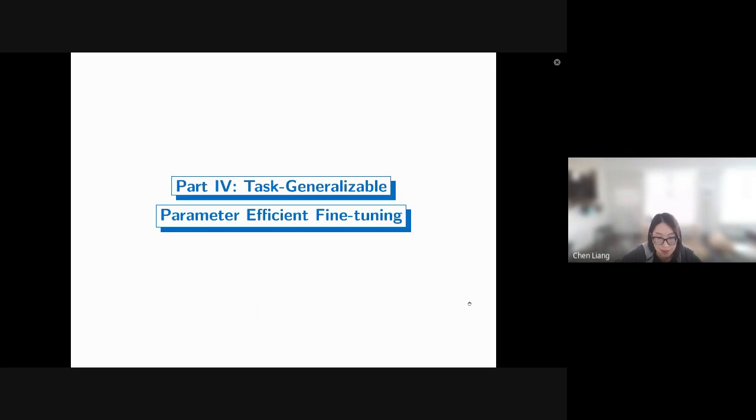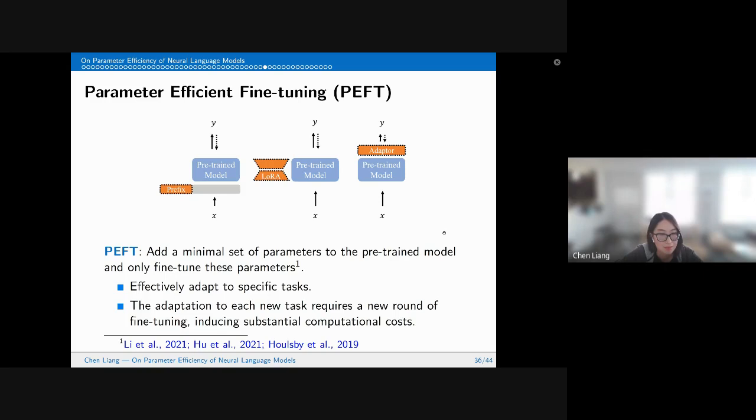And in the last part, I will introduce a task generalizable parameter-efficient fine-tuning method. We know that parameter-efficient fine-tuning, or PFT, considers adding a minimal set of parameters to the pre-trained model and only fine-tuning those parameters.